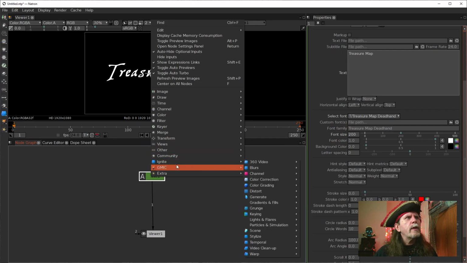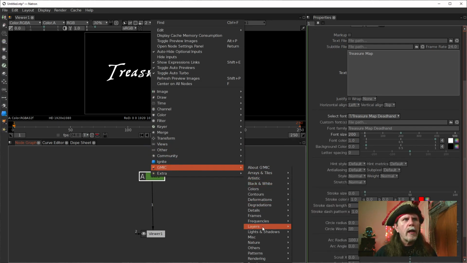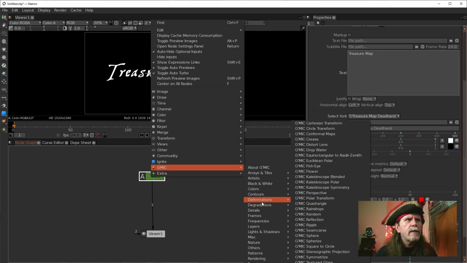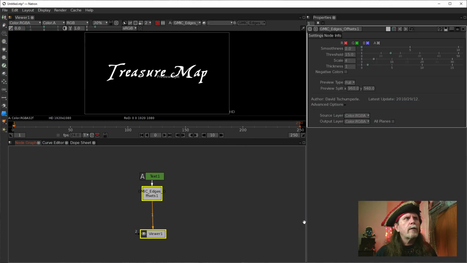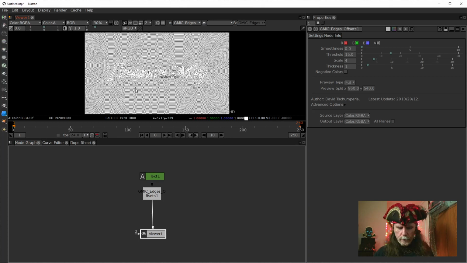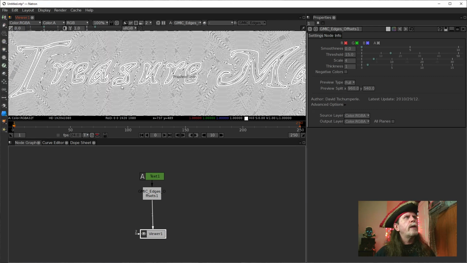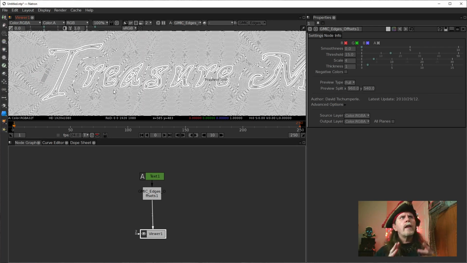All right. If we go into gimmick, which is right here on my system, and go down to, I believe it is under contours, we have edge offsets right here, and I just want to make sure it's not hidden. Good, it's not behind my face. We click on that, and it brings up this. And let's hit Control-1. I'm going to pull that in, zoom it in nice and close, and we wind up with this. And you say to yourself at first, the first reaction is holy moly, it's got all this stuff going around. But there's a lot here that's really interesting and really useful.